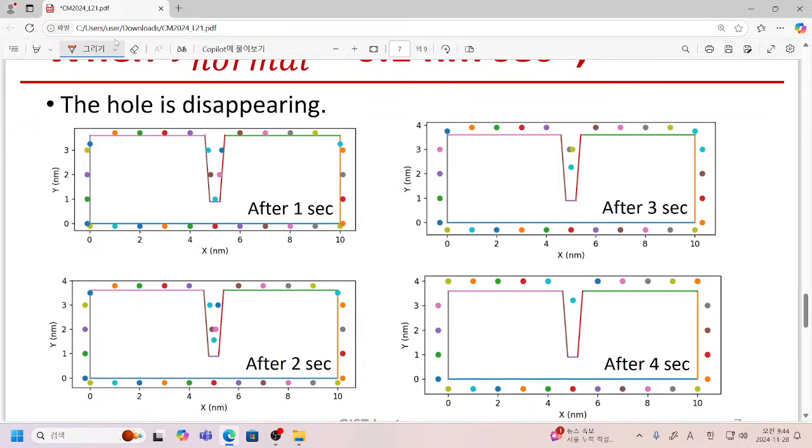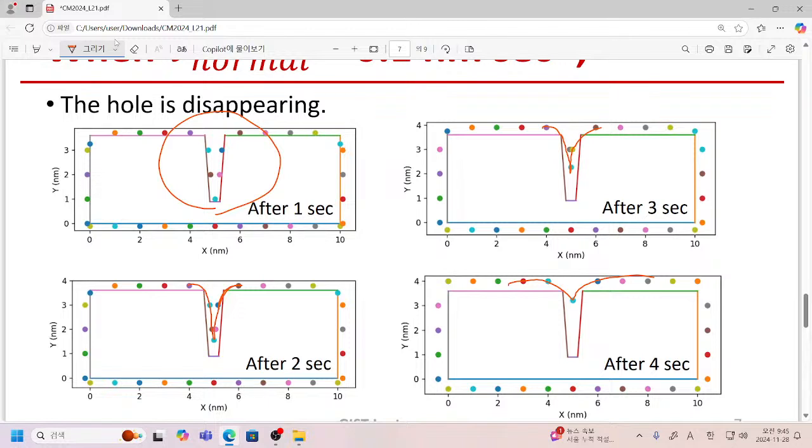So after 1 second, of course in this case this part or that part, even this substrate part is expanding, but this is none of our interest, so please concentrate on only this part. Compared with this solid line, you immediately understand, okay, now the hole is diminishing. So please have a look at this one once again. Now you can see that after 2 seconds, just 2 steps, the hole is becoming quite narrow. After 3, okay, now we have a very shallow one, and after 4 we have this one.